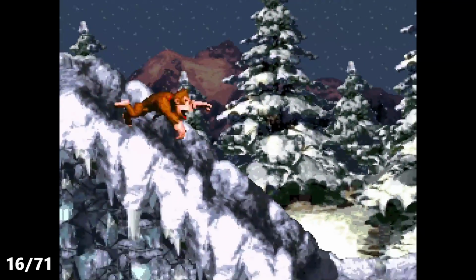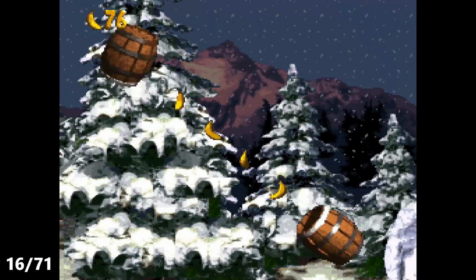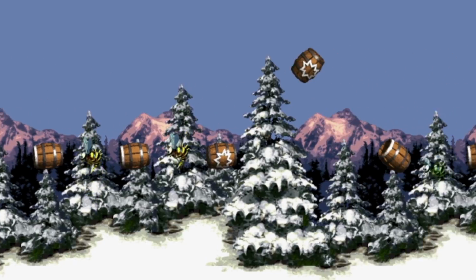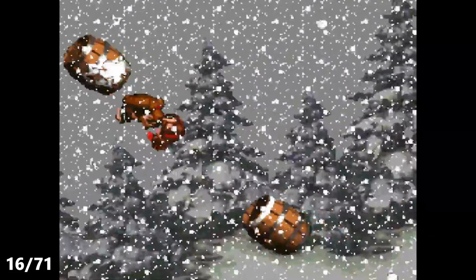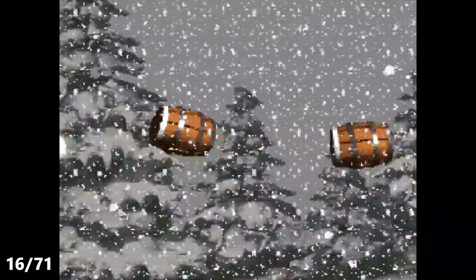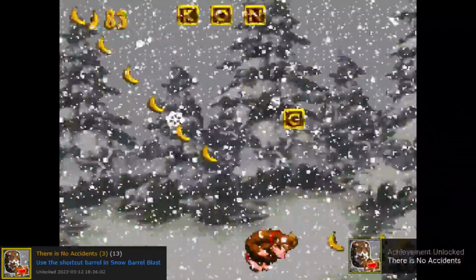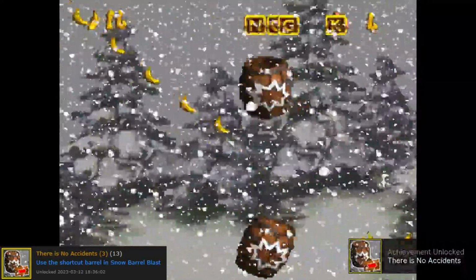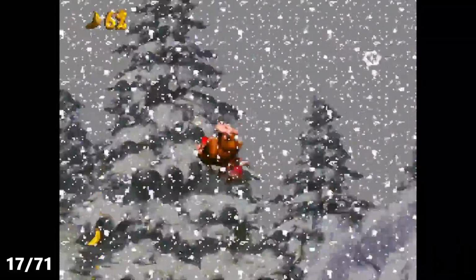The first level, Snow Barrel Blast, is often considered to be the most difficult level in the entire game. Specifically, the final section, which has 17 barrels you need to shoot out of. Many of them are surrounded by bees, and the barrels themselves rotate all the way around, so you have to be pretty good with your timing here. By complete accident, I ended up being saved by the shortcut barrel, taking us all the way to the end and fittingly giving us There Is No Accidents. And don't worry, we'll be back to actually play through this section for an achievement later.